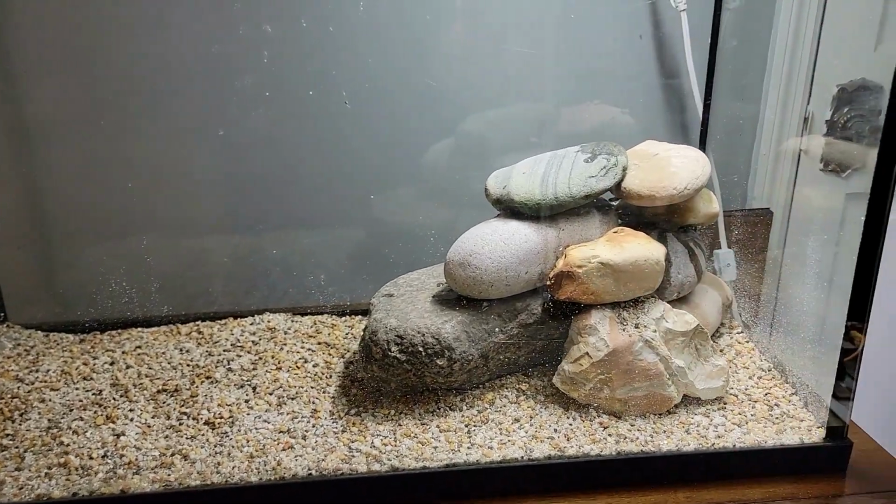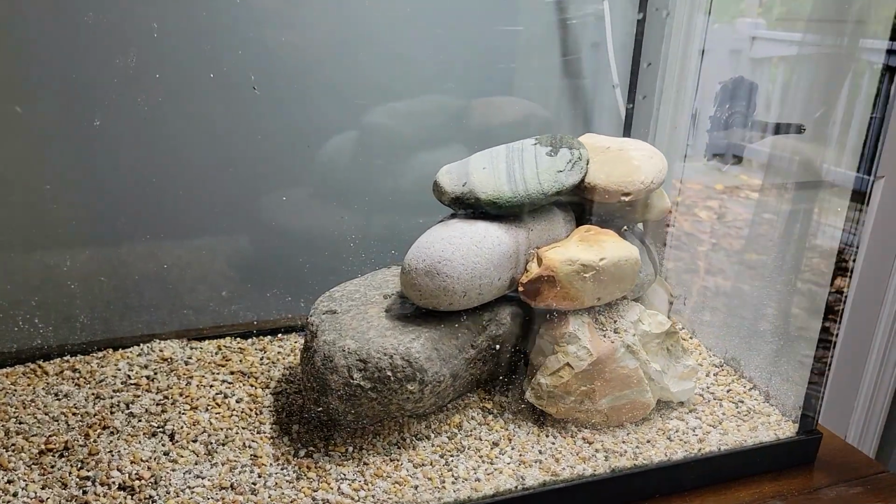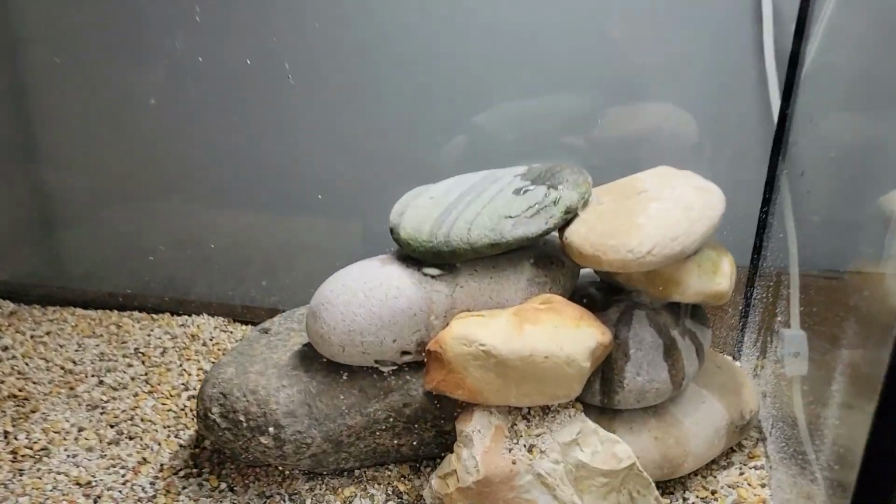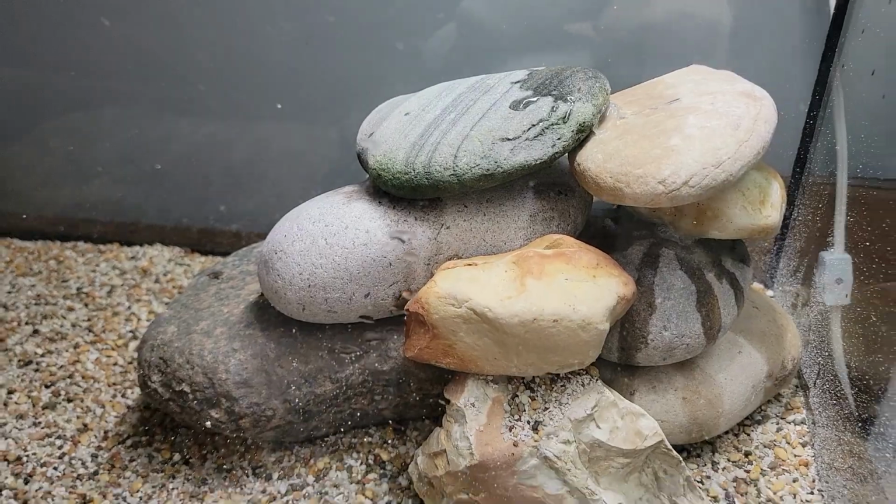Shows off all the scratches in the glass. Oh, I mean, we don't have scratches. Don't listen to him. It came that way. It wasn't the scraper I was just using. A couple scratches.